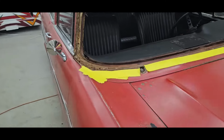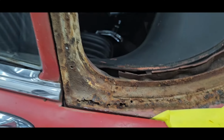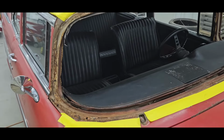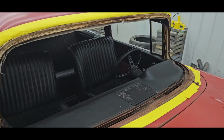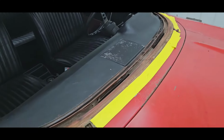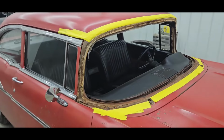So our plans are, we're going to go ahead and wire brush everything out. There's the rust through there. We'll cut that out and put new metal back in. We've got some tape laid out so we don't get onto the paint when we wire brush everything out. And our plans are, we'll go in, we'll fix that, we'll prime it, and we're going to try to blend out, put some new paint back in there and blend back out onto the old paint and kind of weather it and make it look as original as possible.